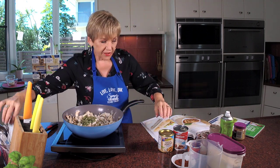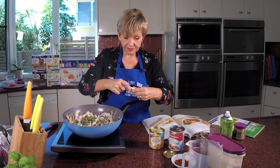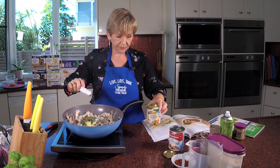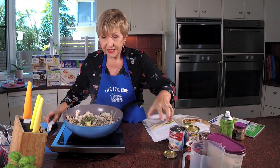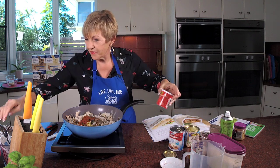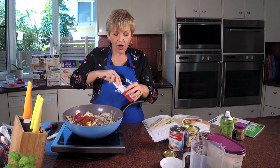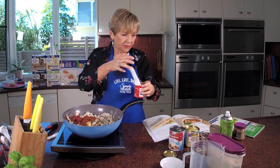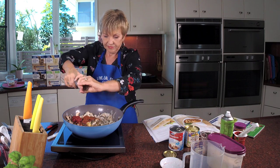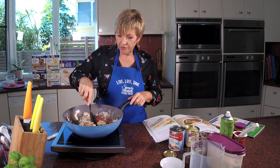I'm going to put in the 2 teaspoons of stock powder. And I'm using the chicken stock powder, the Marcel. Let's do a tablespoon of sweet paprika. Can't say that enough for you. I've learnt my lesson. And 2 tablespoons of the no added salt tomato paste. I'm going to chuck the pepper in now while I can. There we go. Let's give that a good mix up.